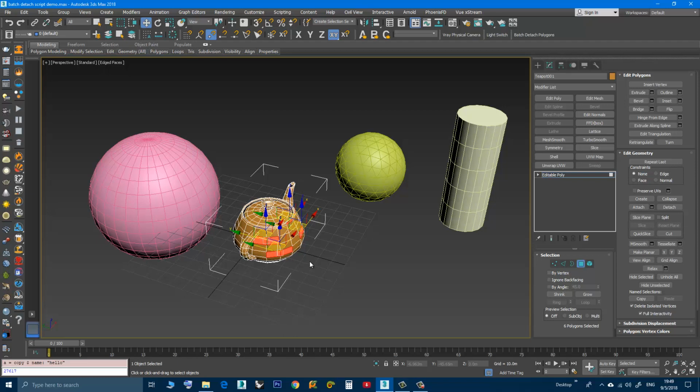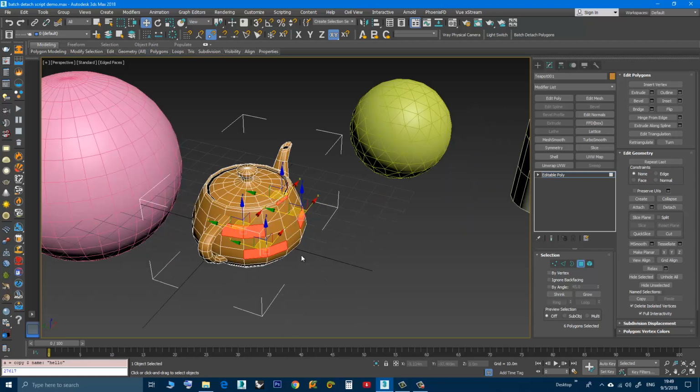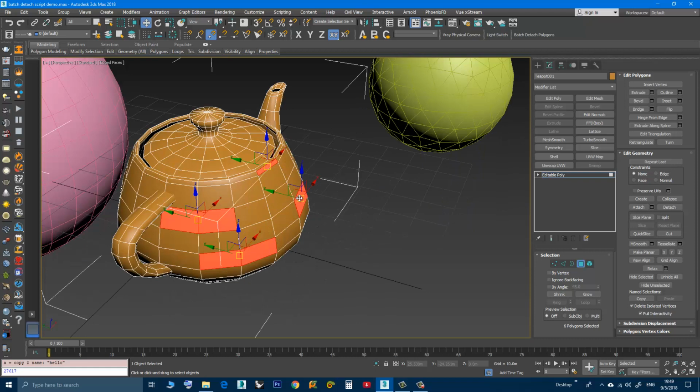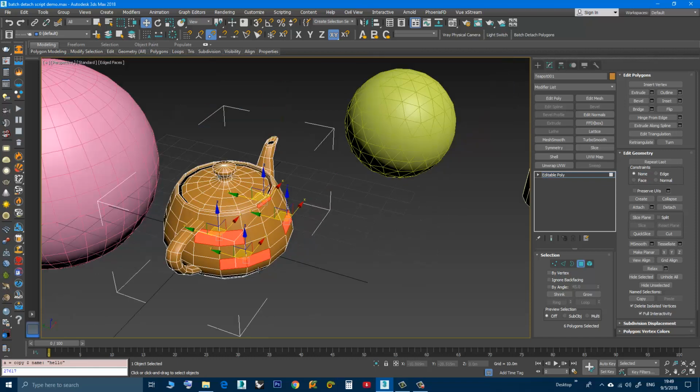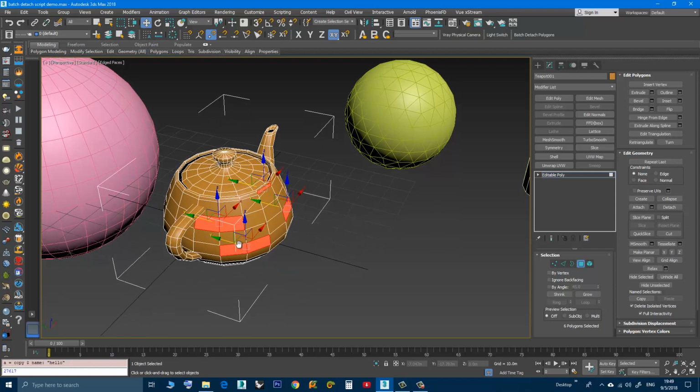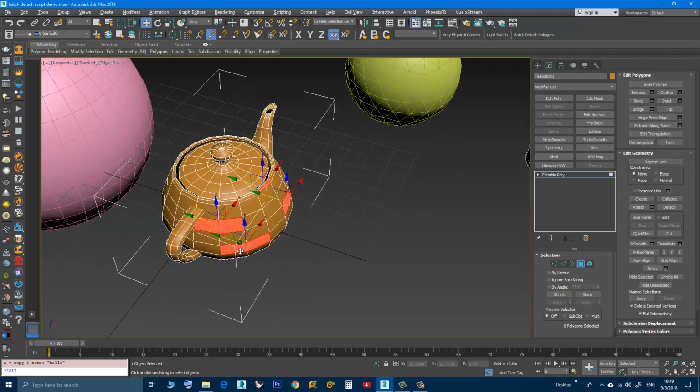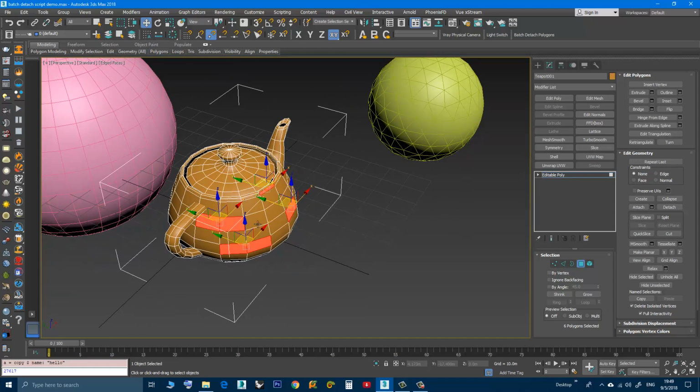But let's say I want each of the selected polygons as individual objects. Here I have 6 selected polygons, and I want to make 6 individual objects.